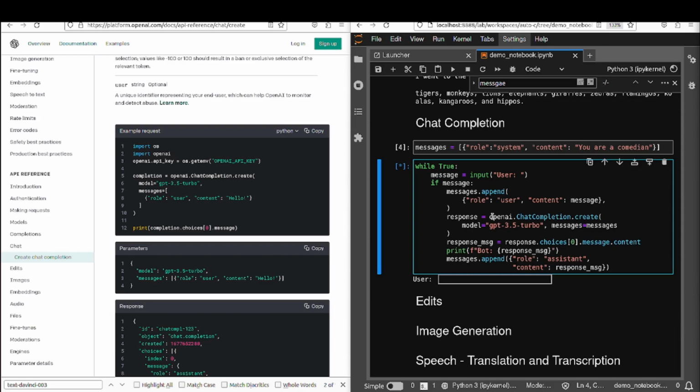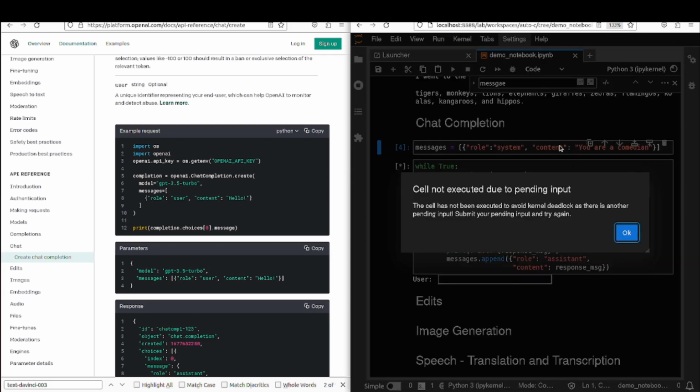When it comes to chat completions, it's more of a conversation. So firstly, you'll have to initiate a chat completion object instead of just a completion object. The model that you'll have to use for that is GPT 3.5 Turbo. This is the latest one that they have released quite recently. And the message that you're sending is now a list of dictionaries. The first message should be that of a system, where you say the role is system and the content is the topic that you want to have a conversation on. For example, in my example, I've just initiated the system to be a comedian.